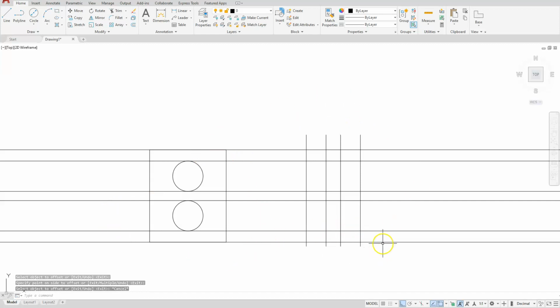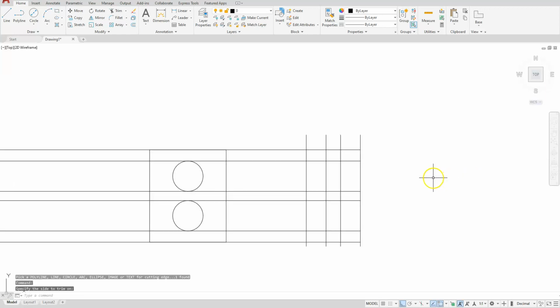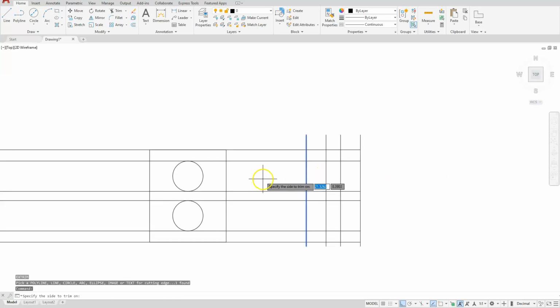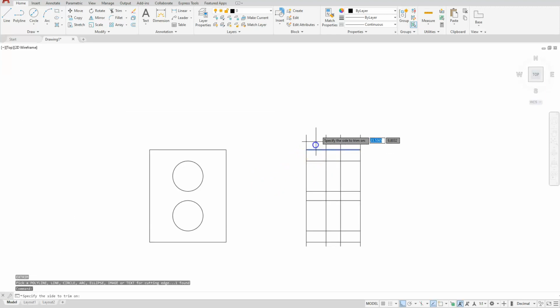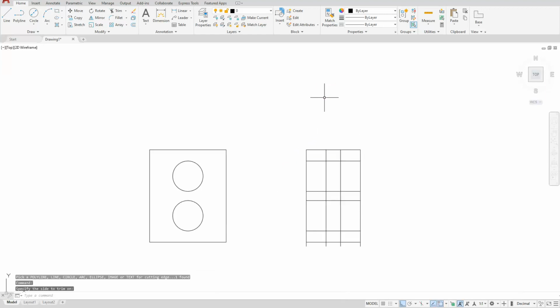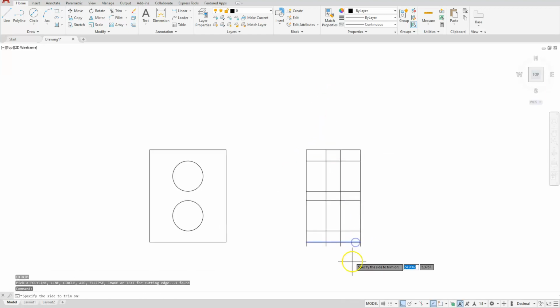Okay, so from here, I can do some trimming. I'll start off with Extrim. If you haven't seen me use it before, it's one that you have to type in. So type in Extrim, enter. I'm going to start with this line furthest to the right. I'll select the line and then select anywhere to the right of it. To repeat that command, I just hit the enter button. Select this line to the left and click anywhere you want to the left. Hit the enter key again. Select this line, select anywhere above it. Enter key one more time. Select this line and below it.